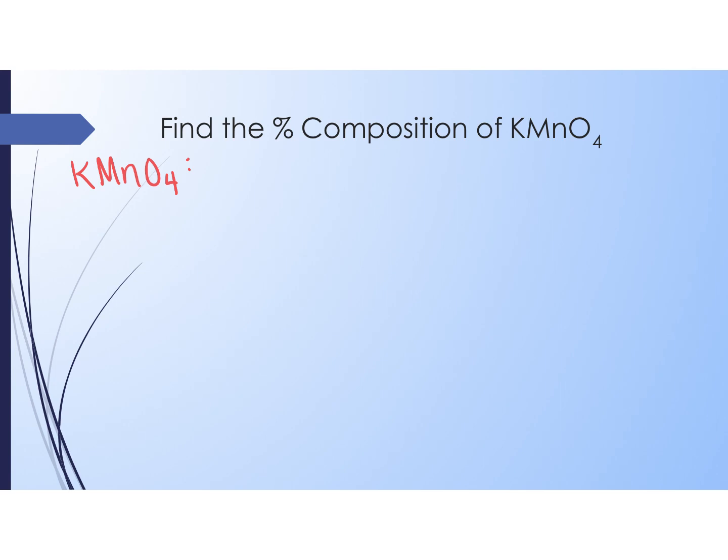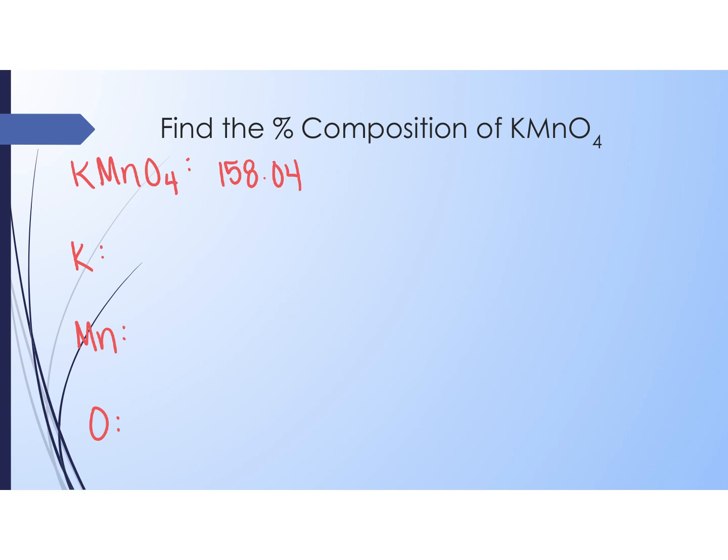Anyone have a number for the molar mass of KMnO4? 158.04. Do you all agree? Okay. And then next we're going to figure out the percent of each different element in the compound. How many different elements are in KMnO4? 3. Okay, 3. How do you know? K, Mn, O. But how can you distinguish them? What are you looking for? Capitals. Good. Capital letters. Okay.